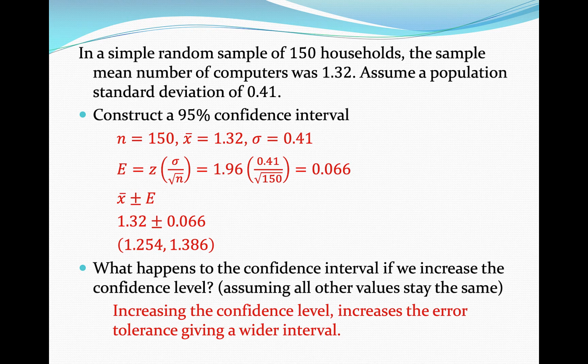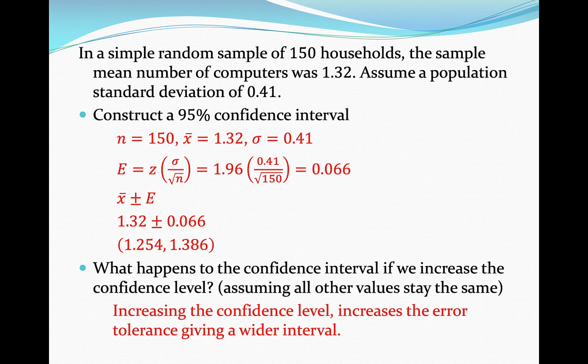I like to also just kind of think about that because it makes a lot of sense if you really think about it. Because just think, if I'm 95% confident that the parameter is within a certain interval, and I want to be more confident, and I keep everything else the same, well, the only way to be more confident is actually to spread those values out, because if you include more values in your interval, then you're going to be more confident. That's basically the way it works.